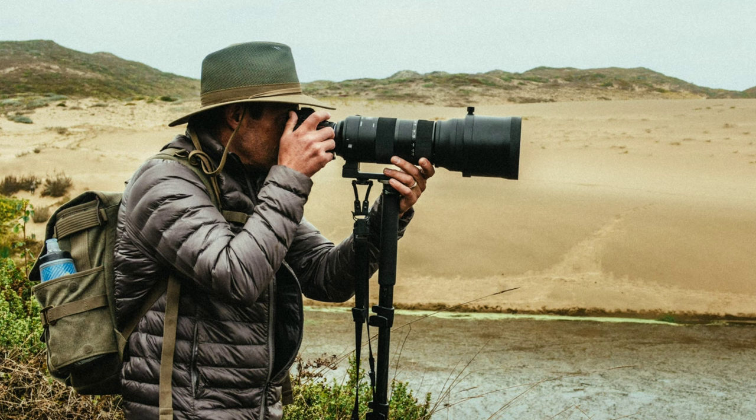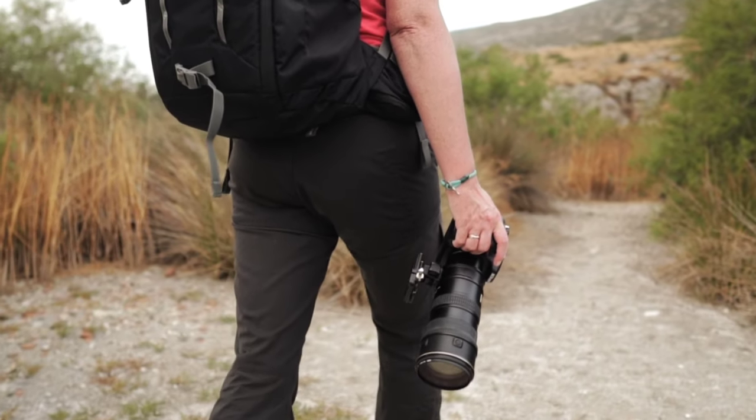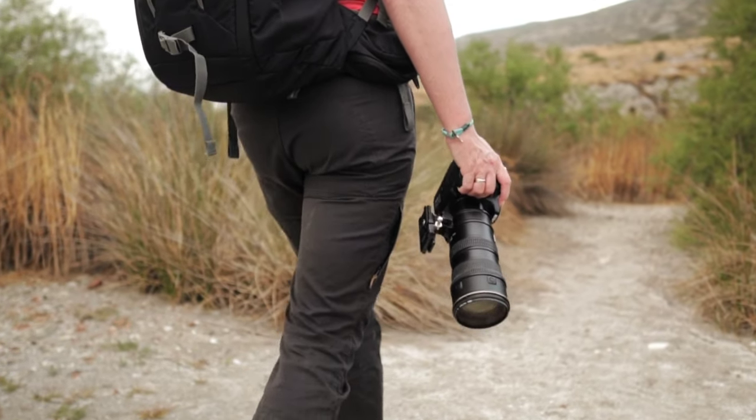If you do video along with your photography, the tripod is going to be the better solution because you can attach a video fluid head and get smooth video out of that. A monopod is somewhere between a tripod and handheld — instead of three legs it has one extending leg. It's a little trickier because you can't just let go of it like a tripod, but it is extremely lighter and more mobile, and can get into tighter places. Handheld is the most versatile and lightest way of doing nature and wildlife photography — when the action gets quick, you can just pull your camera up and shoot and move. The downside is you have more potential for camera shake.